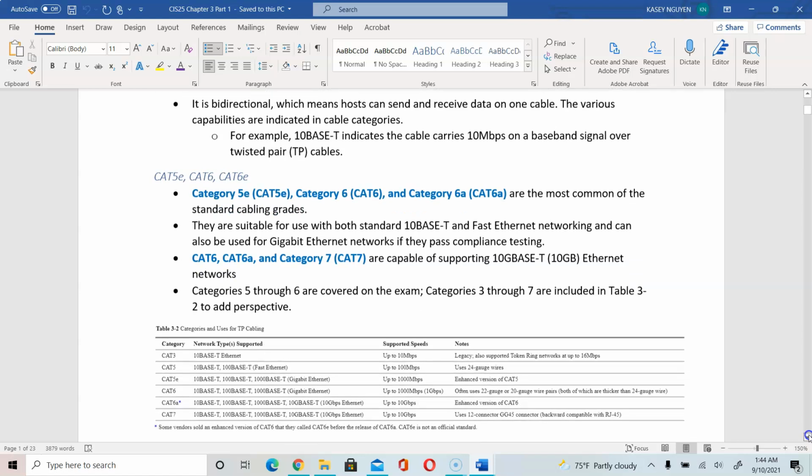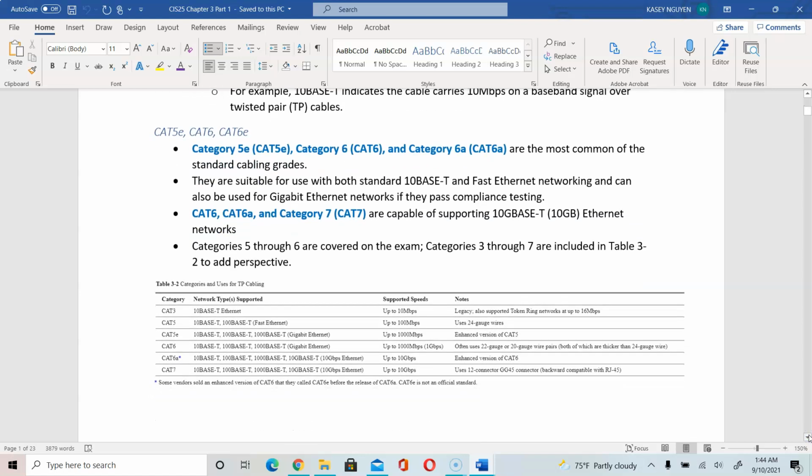The table below gives you the comparison of the different types of cable. Cat3 is what you saw with telephone connections back then, and it was also a copper type cable. It uses RJ11, which is your typical telephone connector. It's smaller than your Ethernet connector. Cat5 is when we transitioned to fast Ethernet, and your speed is going to be 100 megabit per second. So it's 10 times faster than what you see with Cat3.